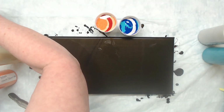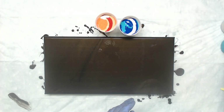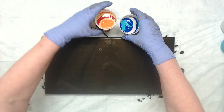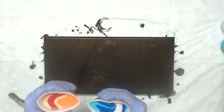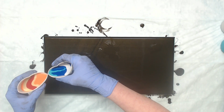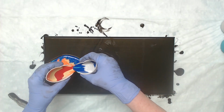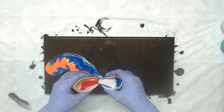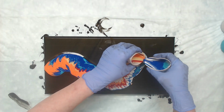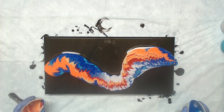Alright, let's move these back, because we're going to probably get a little messy on the tilt. I have no clue what cap's going what in over here. Okay. So I do have silicone in these, so we're going to get cells. And we're going to start, let's start on an end. Let that run off. Oh, that's pretty.